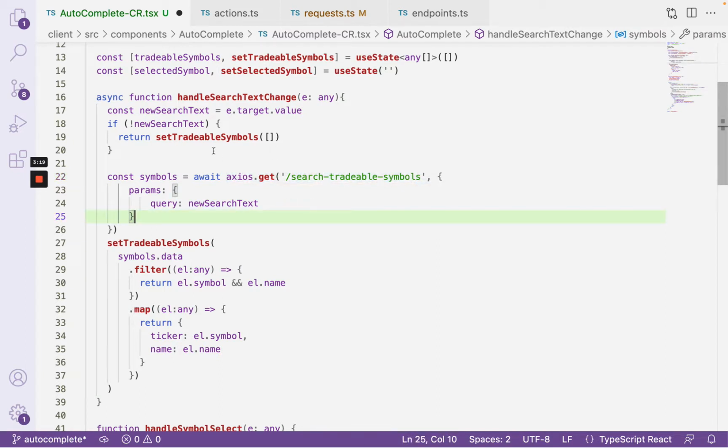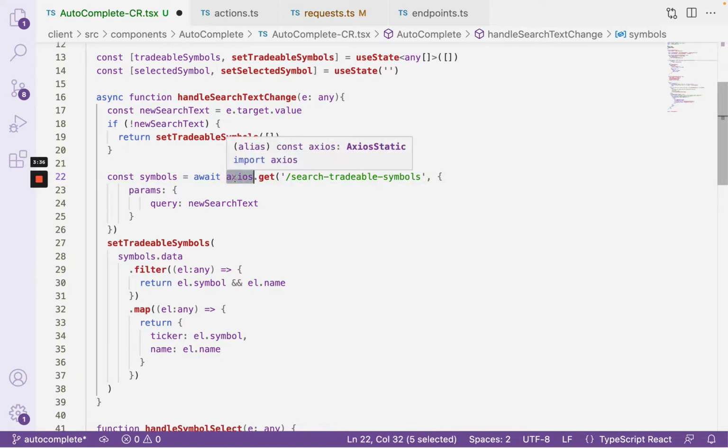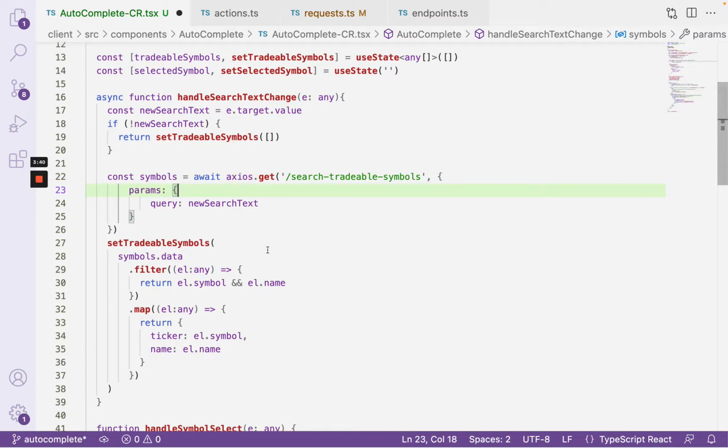So this right away is bad because I'm using Axios. That's not a big deal, but I don't want to directly access it like this. I want to abstract this in a way. And the reason that we want to abstract this is, think of it this way. If I ever change this Axios to something else, another service, and I use Axios all over the place like this, well then I'm going to have to change it in every single spot. So I want to abstract this.